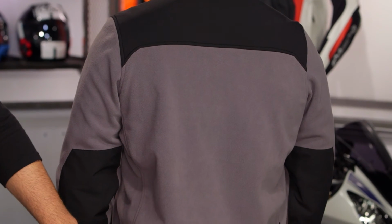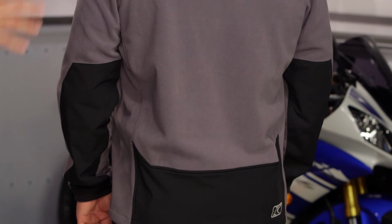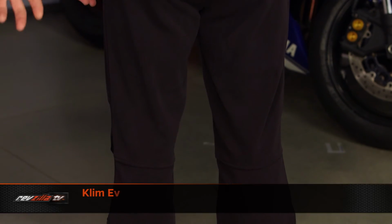Taking a look down the back, you will see that Taslon material across the top, as well as the back of the jacket, making sure it doesn't catch or bind when you try to put the other jacket on or take the other jacket off. That's going to be over top of this, working its way down the elbows, really just focusing on the maximum range of motion. And you're going to see the matching Everest pants.